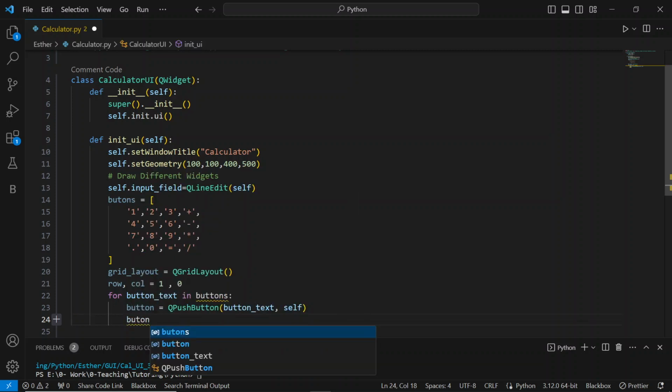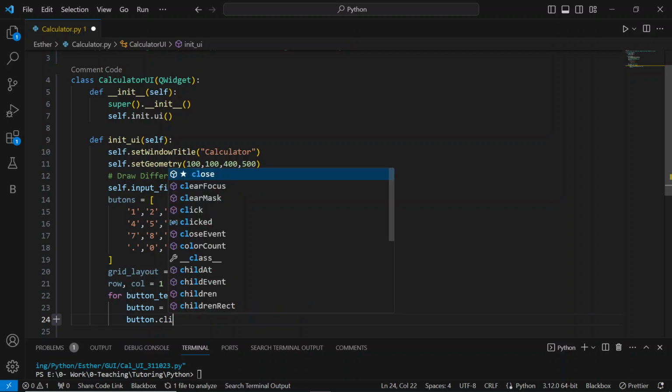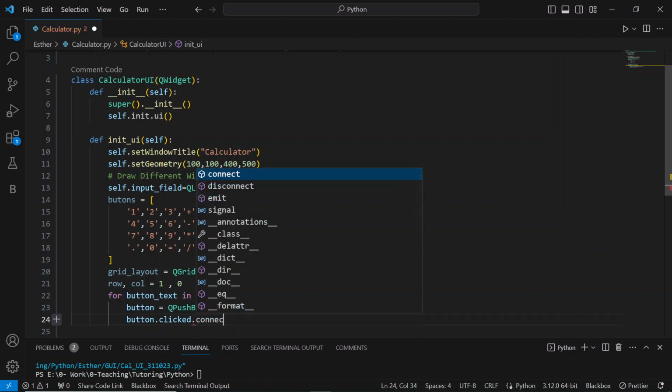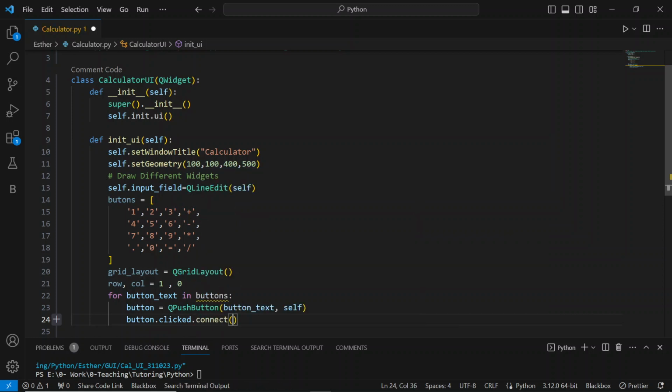So I can call button dot clicked, and you remember from the previous session I have to call button dot clicked dot connect, and I can call self dot handle underscore button underscore click.